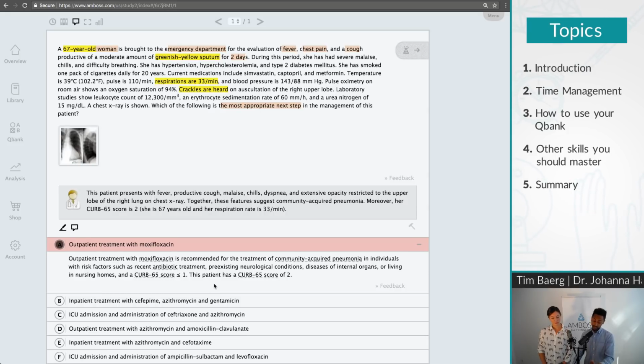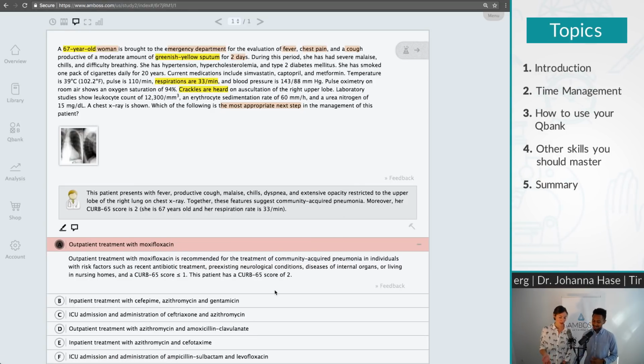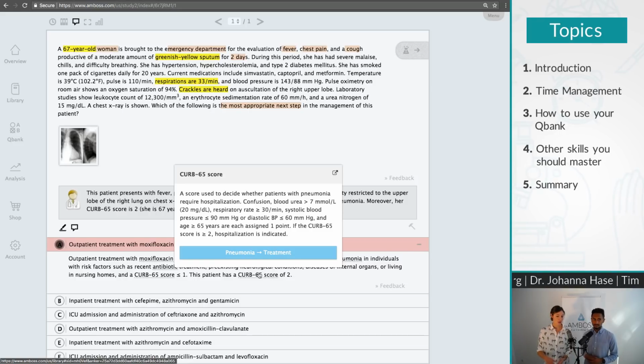And let me just show you guys a cool little feature that I like. If you don't understand, for example, the CURB 65 score, that's a bit nuanced. What is that? If I just scroll over it, bam, that'll take me 15, 30 seconds to read. So this is our phrasionary, and basically it's there so that you don't need to open an additional source. So everything is within one place.